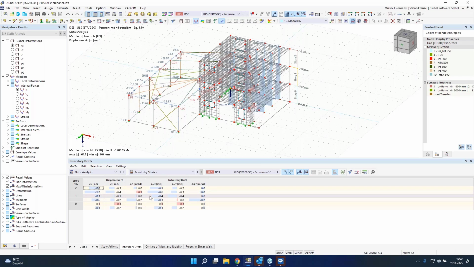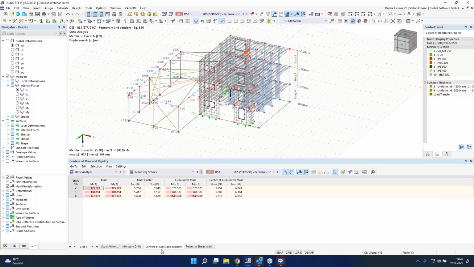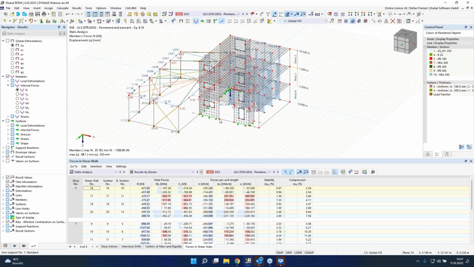So the building model will of course expand in the future and will of course get other options for that. But here those are the first things that we have in the building model. You see also that you have a center of the mass and the rigidity, so you know the mass in each floor. That's also an important thing. And of course, the forces in the shear walls, because the program is able to create internally a result beam for each wall in the structure and to calculate the shear force for that. And with the shear force, you can easily do a design for the shear wall at the end.